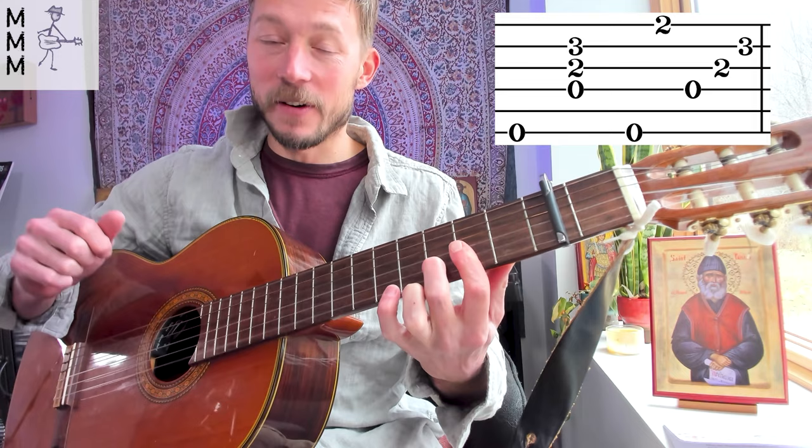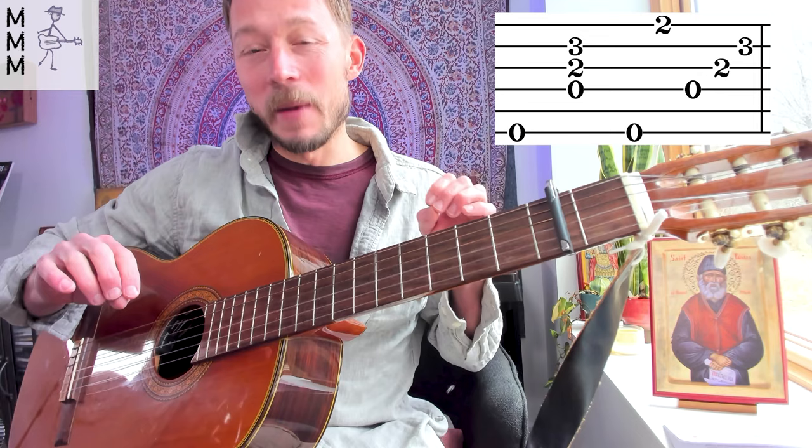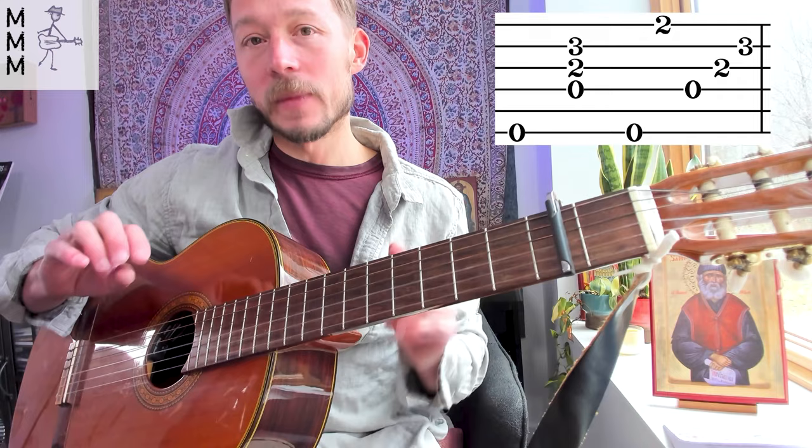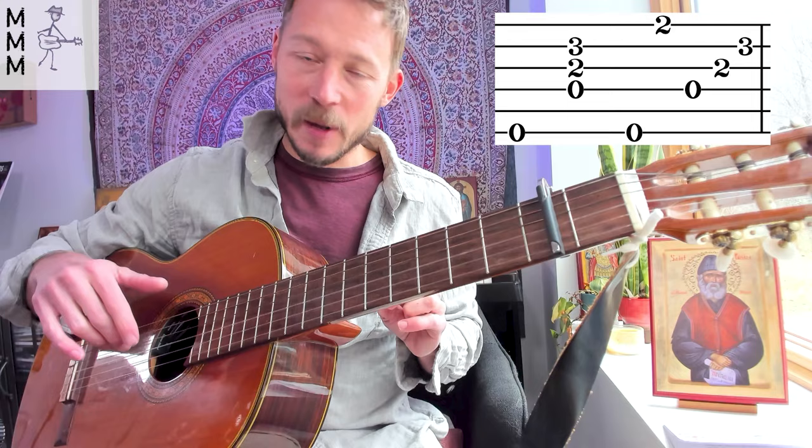Now guys, you can jump that middle finger around. I wouldn't recommend it. That's gonna be pretty darn difficult. So this is gonna be one where you're really gonna develop that ring finger. I suppose you could just use your middle finger, but it's gonna be a lot of movement. What Nathan's doing here is definitely a hybrid between your classic Travis picking folk stuff and classical style.